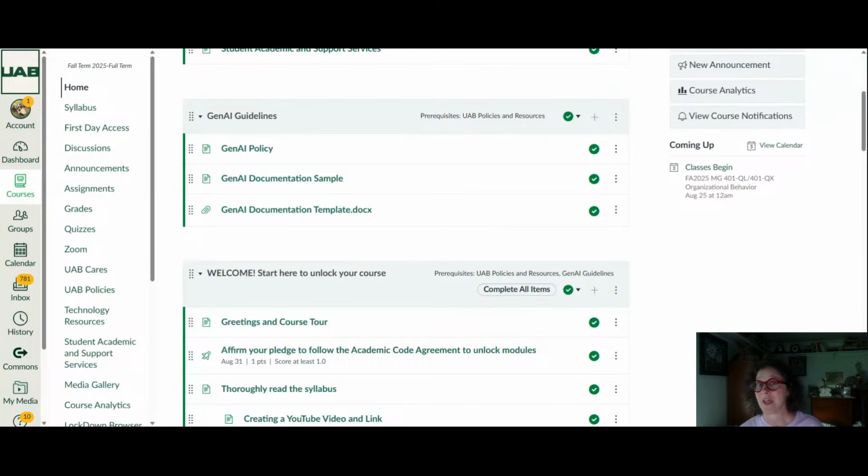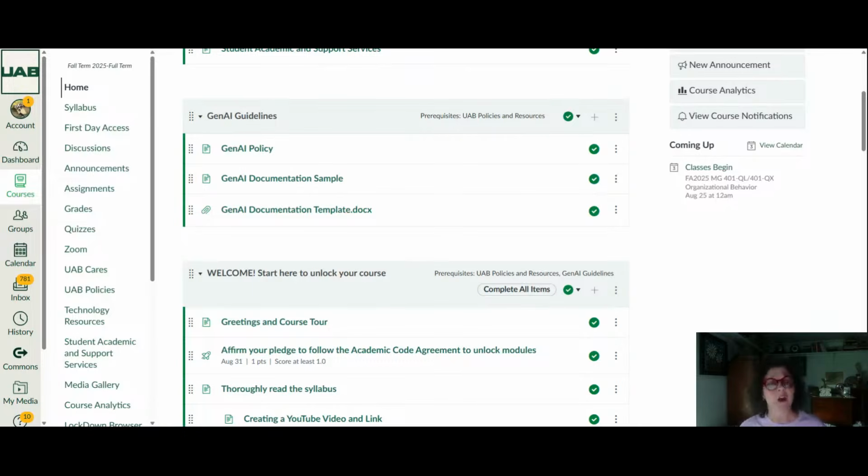I highly encourage you to use Gen AI in my classes, but you'll notice that I have a documentation template that I want you to use, and make note of it. This isn't a copy and paste kind of thing. We want you to actually think about why you're using generative AI and compare and contrast what you're learning in the course materials in our Sage Vantage OB book by Terry Gandura versus what AI puts out, versus, say, Harvard Business Review, The Economist, Forbes.